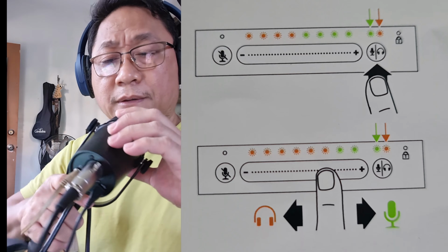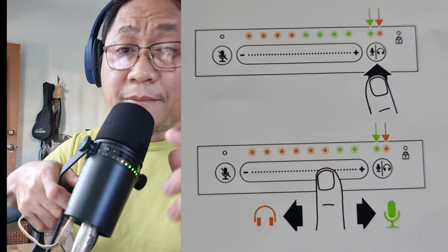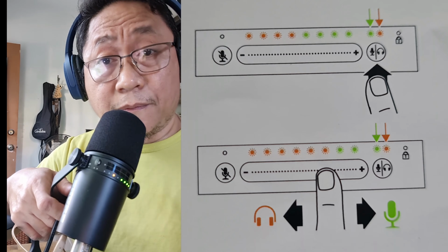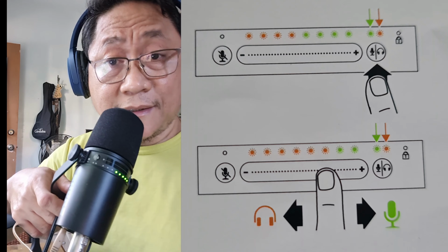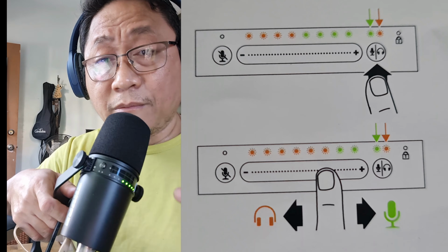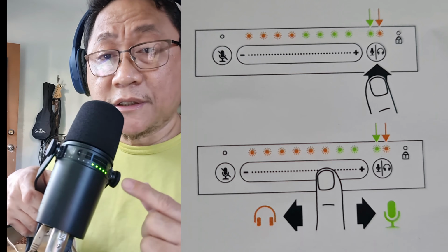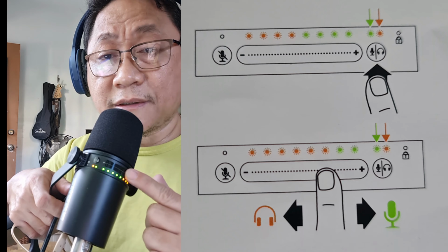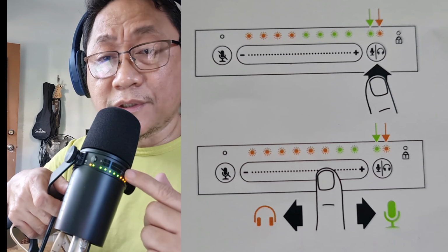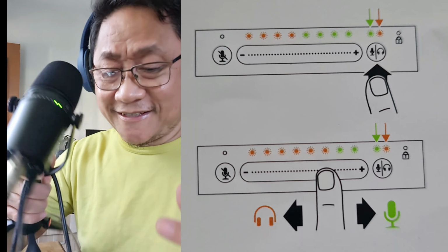Actually, itong pagtatoggle nito, kung gusto mo na mabalance yung audio na marireceive mo sa headphone mo, para hindi masyadong malakas yung audio, especially if you're using a karaoke or kumakanta ka using a karaoke, so may background music, you can press this one for about 3 seconds, then makikita mo magbabalance siya. So, press that for 3 seconds. Pagkatapos, you see, kita mo, green and orange siya. You can adjust the level. Anong gusto mo? Mas malakas ang background music or malakas yung microphone mo? Okay? Ganon siya.